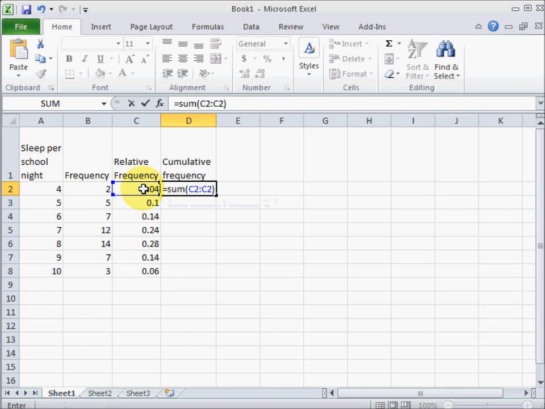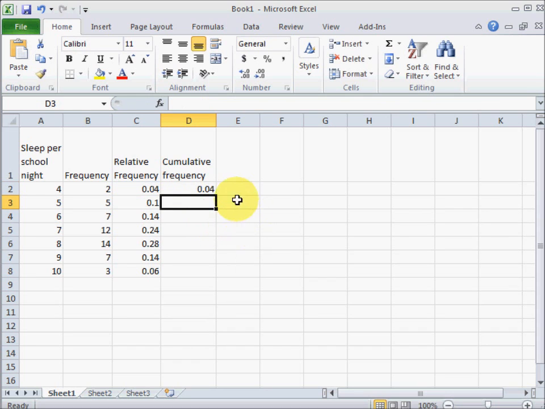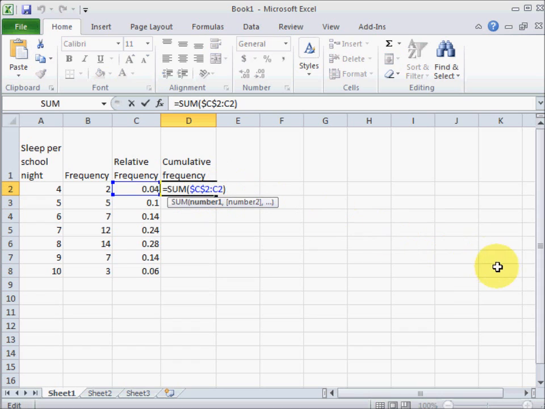Let me just press enter and then double click on that. Select that first cell and press F4. So notice that I'm adding up everything from cell C2 to cell C2, which isn't very much, just cell C2. Press enter. So your formula should look like this.